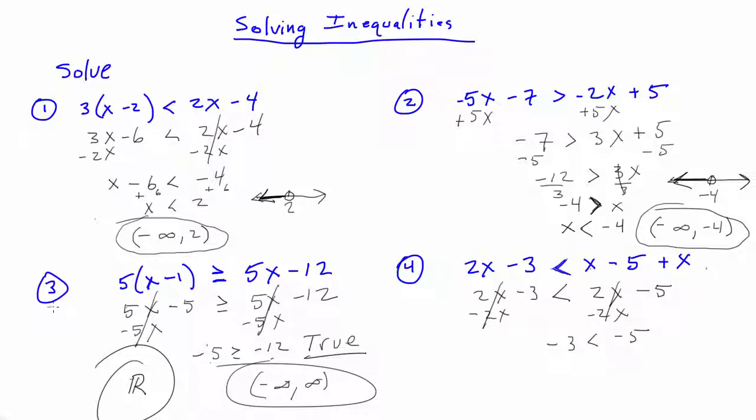And just like number 3 over here, just because the numbers on the different sides are different numbers, you can't just assume it's a no solution case. You have to look at it carefully with an inequality to determine if it's always true or always false. So is -3 less than -5? You would say no, that is false. And therefore it's just a no solution case. So even an inequality can have a no solution or an all real case like this. And we're done with that one.